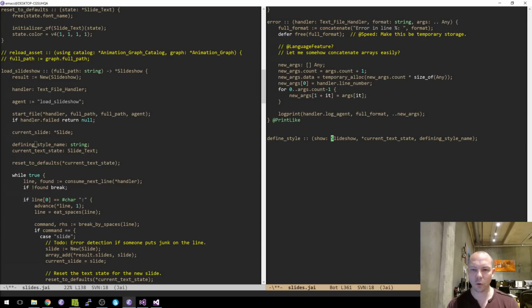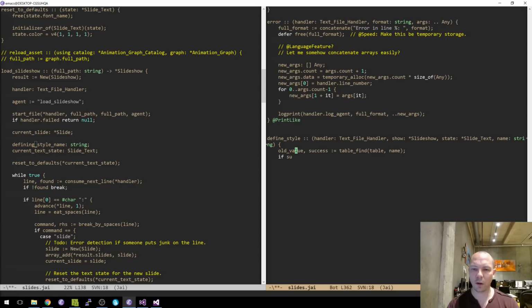Now, define style is going to be: show is a pointer to a slideshow, state is slide text, and name is a string. First we're going to check for a duplicate. If, handler, old value success is table find, table, comma, name.